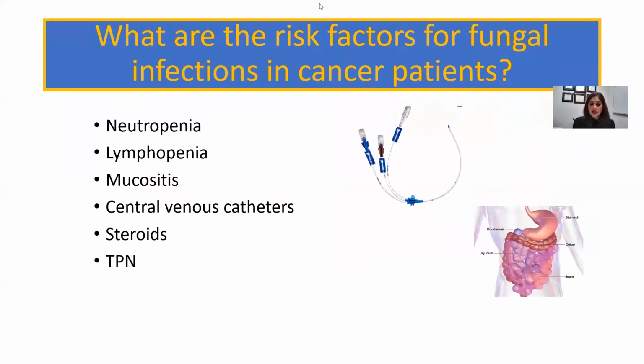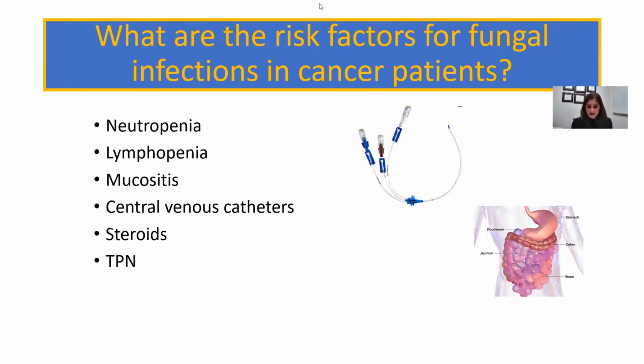What we know is that our oncologic patients have several risk factors that place them at increased risk for fungal infections. Of course, first and foremost, neutropenia is an important risk factor for infection, especially fungal infections, as well as candidemias. Lymphopenia is an important risk factor, and oftentimes these patients will be neutropenic either from their disease, if they're a hematologic malignancy patient, or related to the chemotherapy that they're receiving. Mucositis is an important risk factor, the disruption of the normal mucous membranes from chemotherapy damage, or the presence of any GI malignancy.